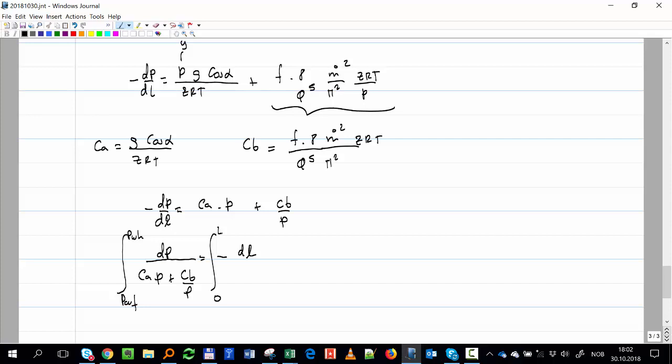Okay, and I end up with, so this will be simply L, just the length of the tubing, not the difference in height, but the total length of the tubing. And now I have this integral. And here I'm going to have to use the help of my friends who are good in mathematics. How do I solve this integral?